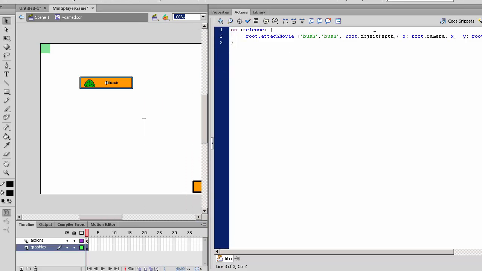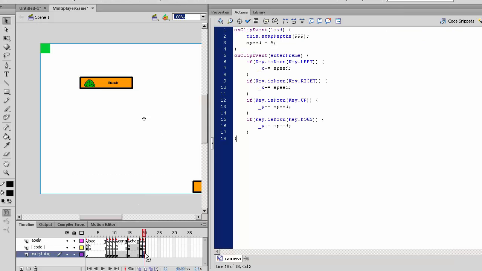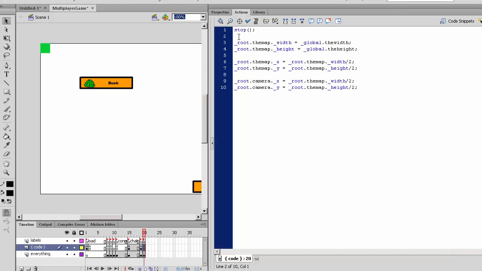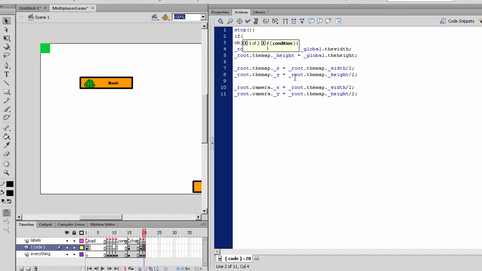We will need to define object depth. So back to the scene, in the code, after we put stop, we'll say objectDepth if _global.loadMap is equal to false.